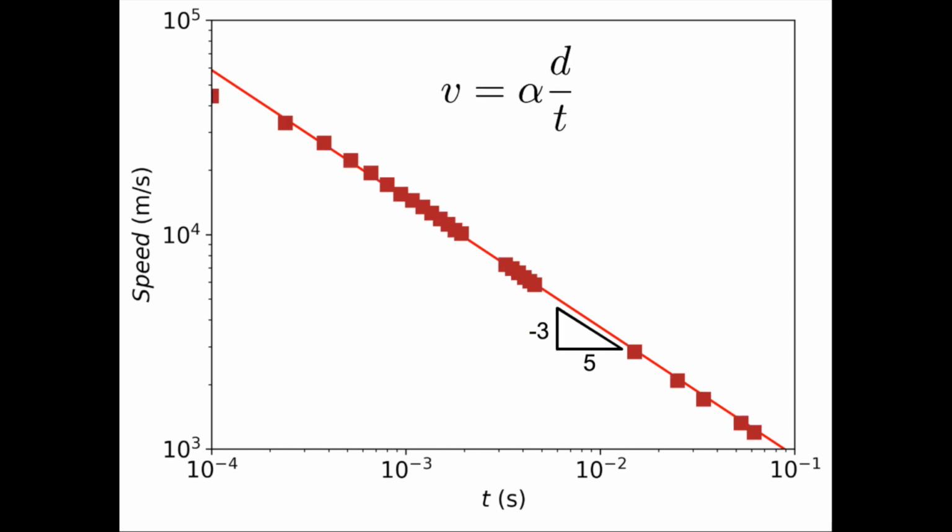Defining another speed as alpha times d over t produces a smoother plot, respecting the -3/5 scaling. If the radius data follow the 2/5 power law, defining a speed as 2/5 times d/t and looking at how this speed evolves over time provides a different perspective on the explosion, equivalent to directly representing the evolution of the radius. This freedom in the choice of representation can be pushed even further. We can represent space versus time, that is d versus t, or the ratio of space over time, that is v versus t.